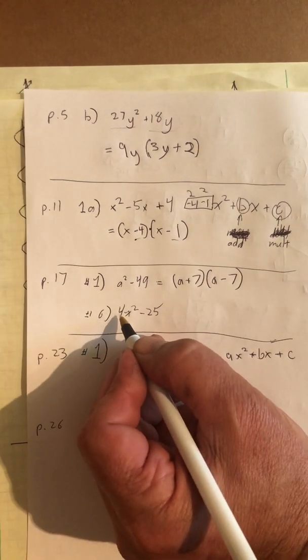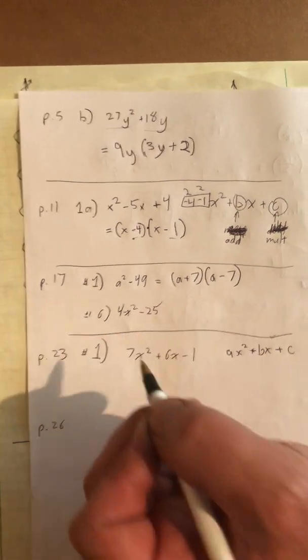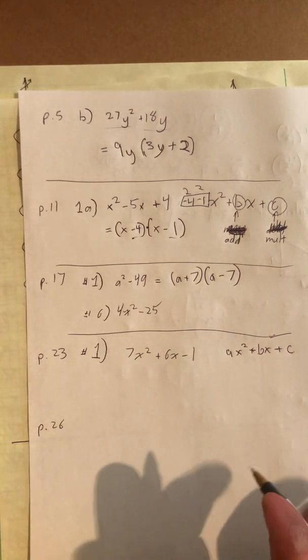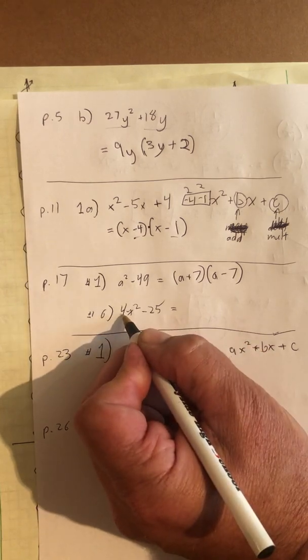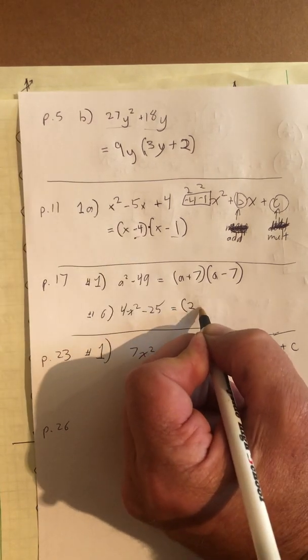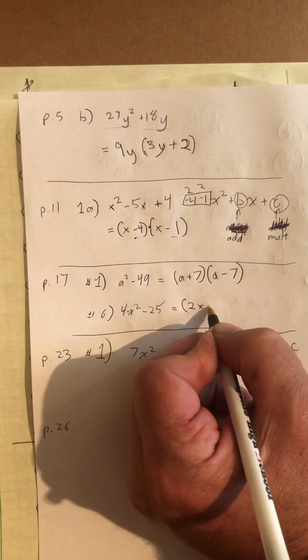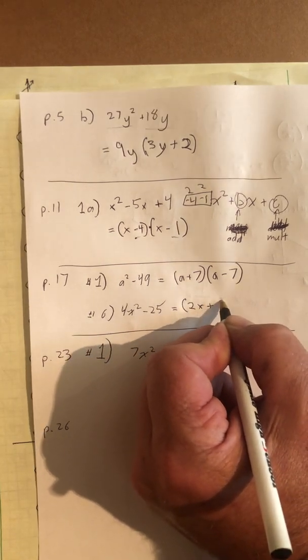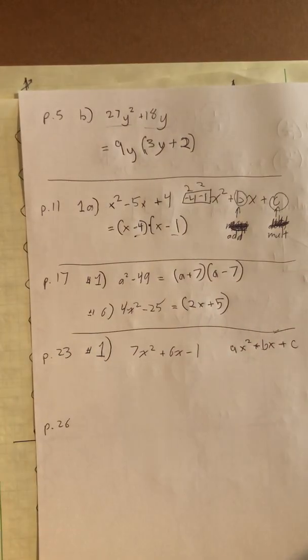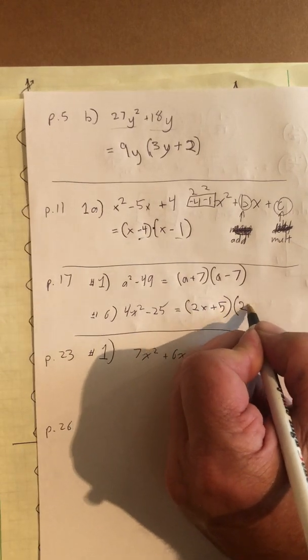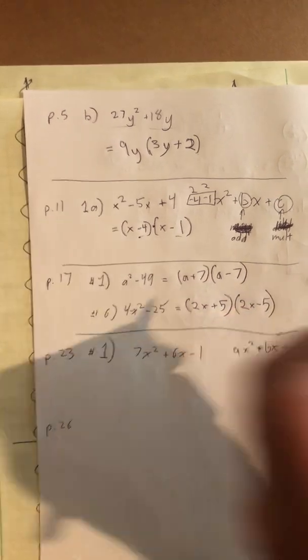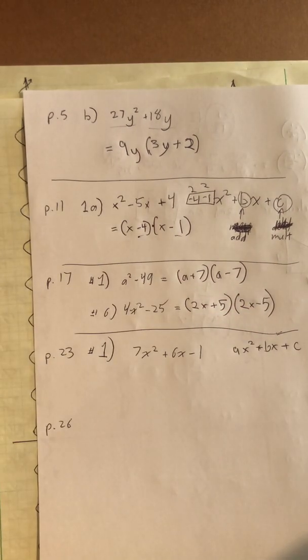This one's a little bit more complicated because it has a coefficient. It has 4 with the x squared. In order for difference of squares to work, this still has to be squared. So what's squared to give me 4? That's 2. So that'd be 2 and the x that's squared right there, plus what's squared to give me 25. Okay, and my other factor will be the same thing, except this time subtracted. Okay, so that's what we know so far. I think I'm going to end this video now and dedicate a second video to this last one right here.